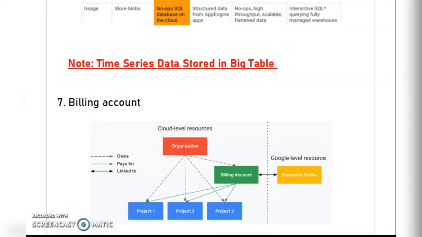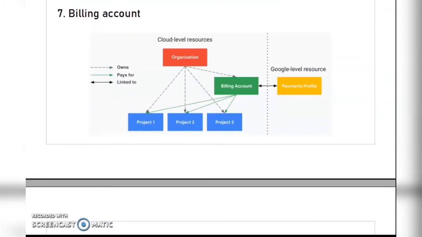Like AWS, Google also helps you deal with the billing of your resources, based on how you have stored or how much you have used that resource. So Google comes up with something called a billing account, which can be linked to different projects. And using that billing account, you can pay the bill depending upon how much resource you have used.